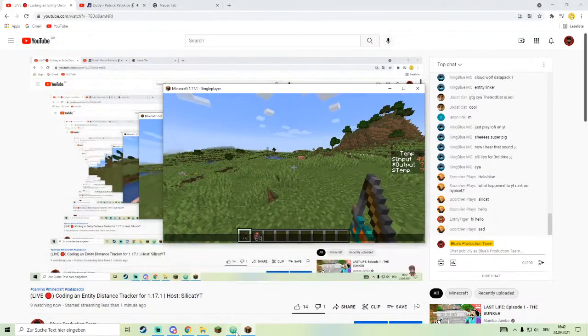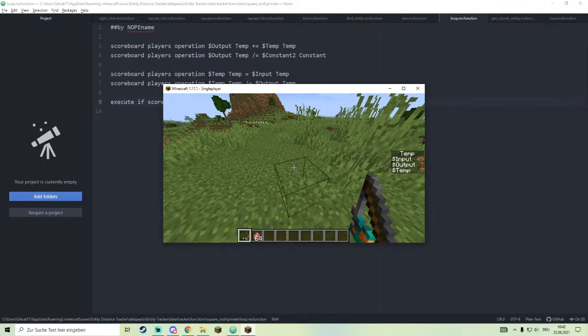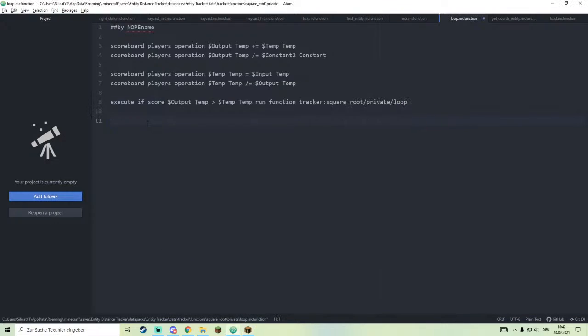Hello, Entity Tiger. So yeah, let's get our formula ready. So we want to use the Pythagorean formula. So our formula will be real distance equals the square root of difference x squared plus difference y squared plus difference z squared, of course.